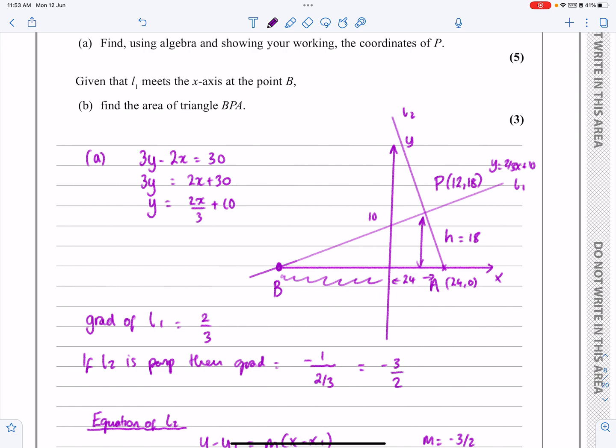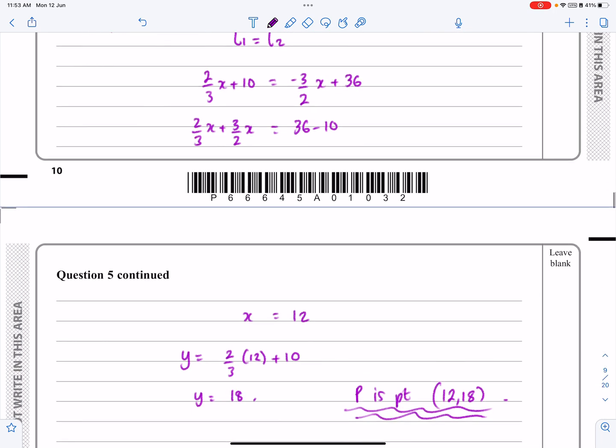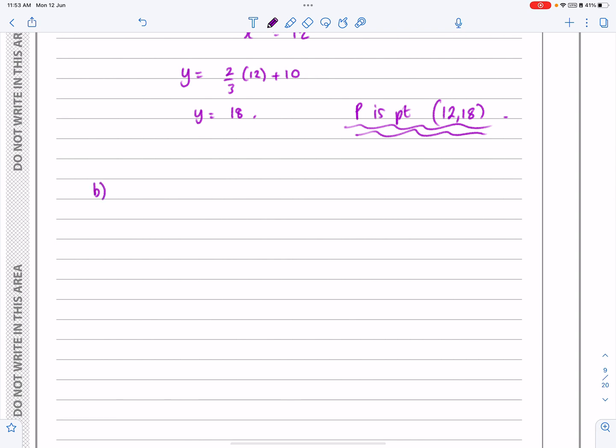And in order to work out that length, I just need to work out where L1 is meeting the x-axis. So the one thing I am going to do is just stick on my diagram 0, the origin, and then I'm now going to say, because I then need to explain that to the examiner, for length OB, L1 meets x-axis, and if it meets the x-axis, it means y is equal to 0.